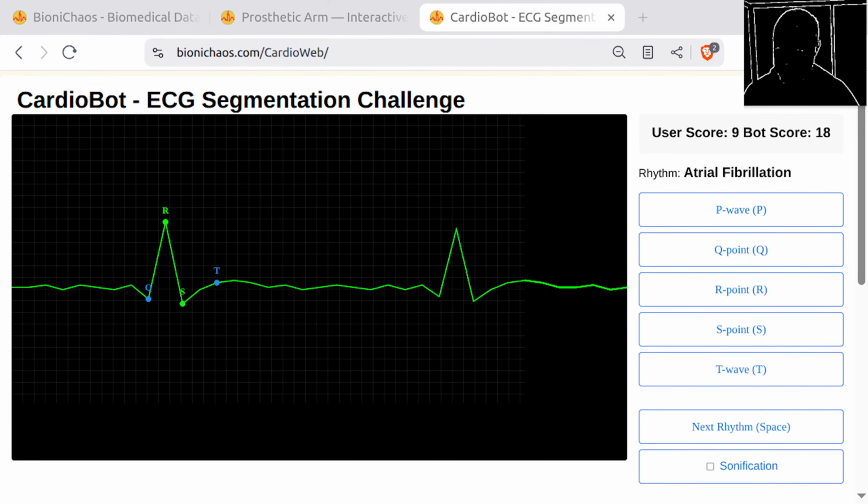Okay, so what questions would you ask a developer about this game? If I were to ask the developer about the game, I'd be curious to know about the algorithm used to label the points and how it compares to real-world ECG analysis. I'd also like to understand the scoring mechanism and how it handles rhythms like VTach, where the waves are less defined. And maybe ask if there are plans to incorporate other ECG rhythms to make the challenge more comprehensive.